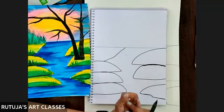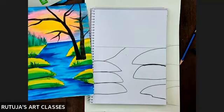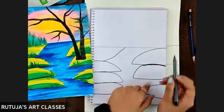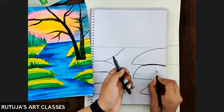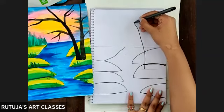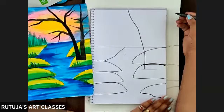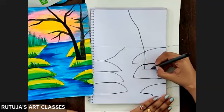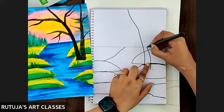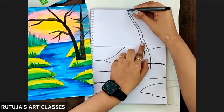Okay. Let's observe. I will first start with this tree going on left side. See here, from second part we have to start. You can just roughly add the base line like this. And then start. You have to do it with the pencil, okay? I'm showing with the sketch pen. See, slight curve in a slanting manner going on left, right to left, okay? Leave some gap. Whenever you are doing the trunk part or the branch, first the gap will be more. And as you go up or in front, you have to reduce this gap slightly as you go up. And you can make the end part pointed. Okay.